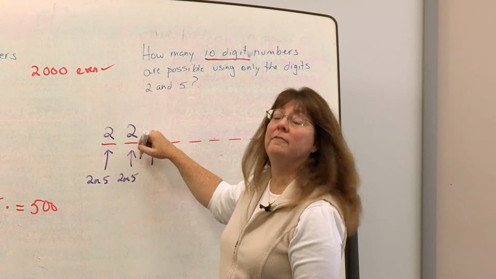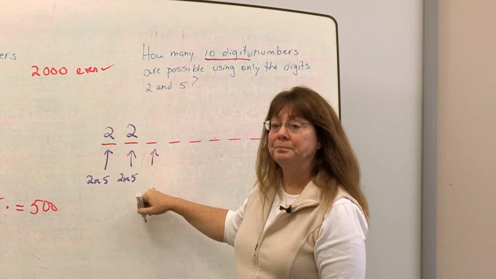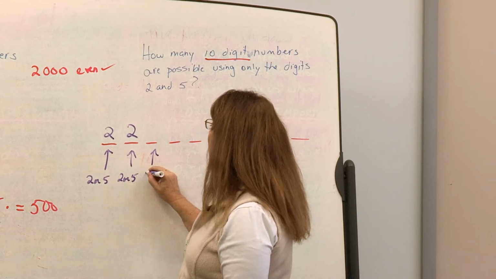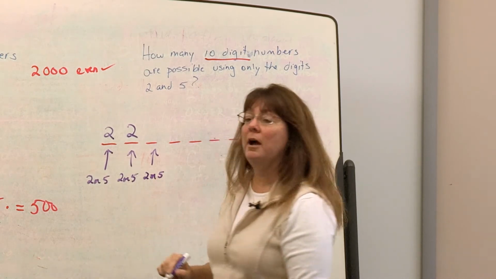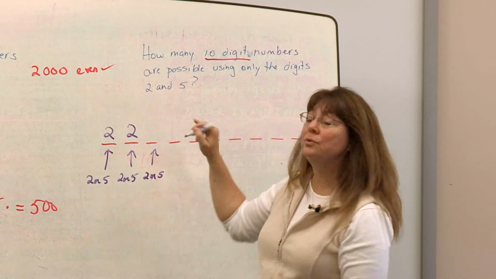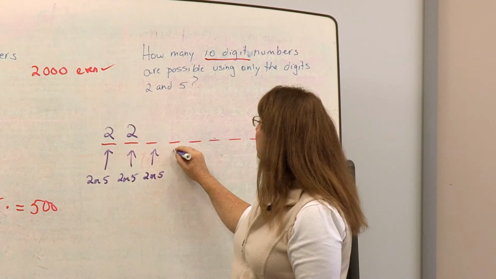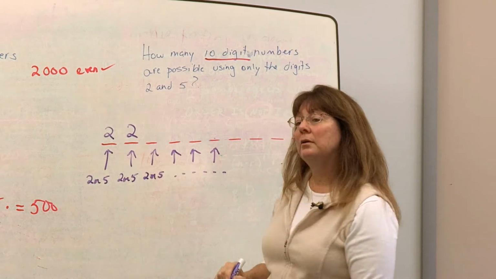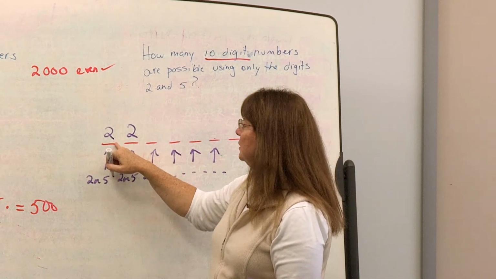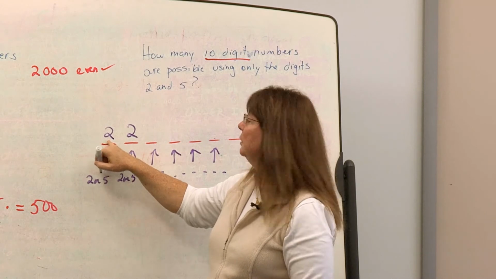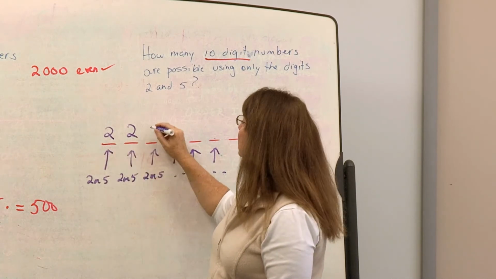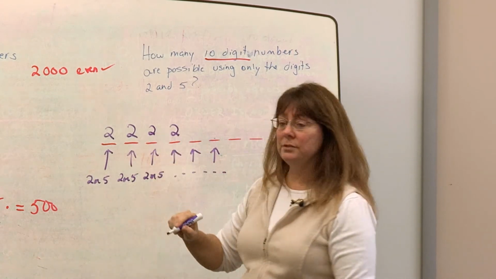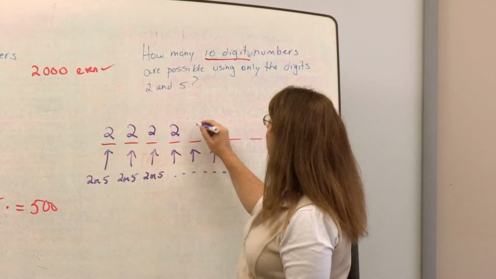What are your choices? I could put the number 5 there. That would be true. What else? Each time, your only choices are 2 or 5 because those are the only things you can use. I can put 2 or 5 in here every single time. I have 2 choices, either a 2 or a 5 for the first one, either a 2 or a 5 for the second one, a 2 or a 5 for the third one, a 2 or a 5 for the fourth one.